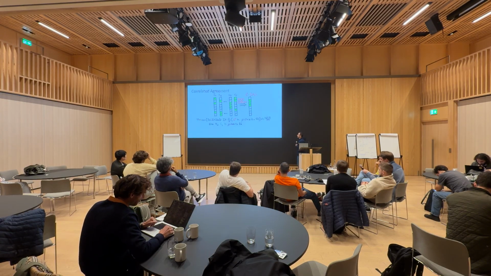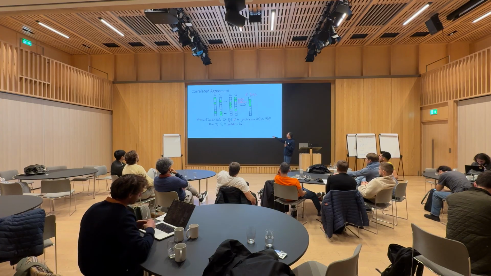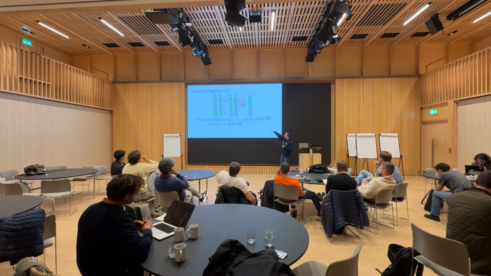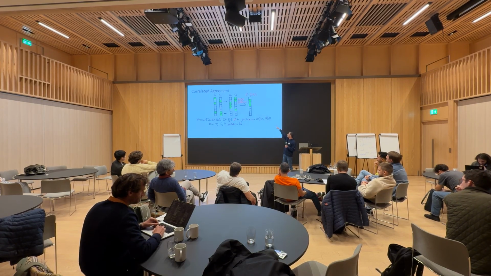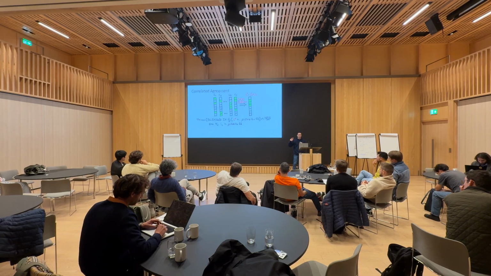Okay, so this is the original statement. This only tells me that taking a random linear combination preserves the distance. I had things that had some distance mu, and the random linear combination also has the same distance. In this paper, they actually proved a stronger property called correlated agreement, a strictly stronger property. It turns out to be very, very useful. Actually, we use it in many places, not only in batching and low degree testing.